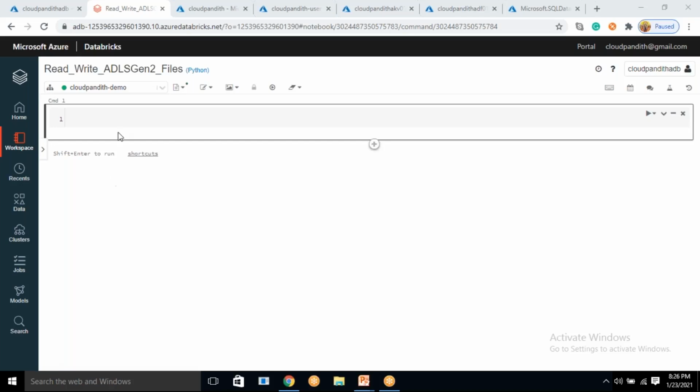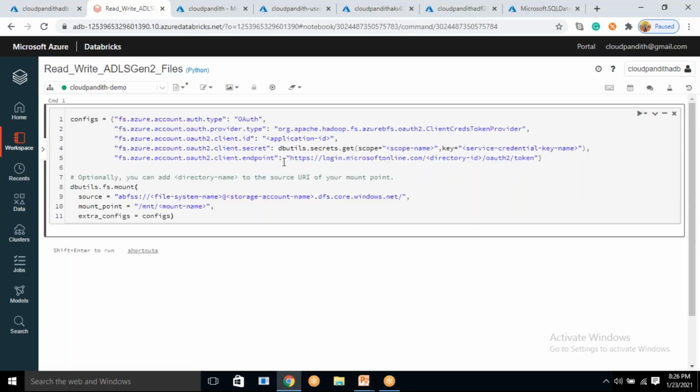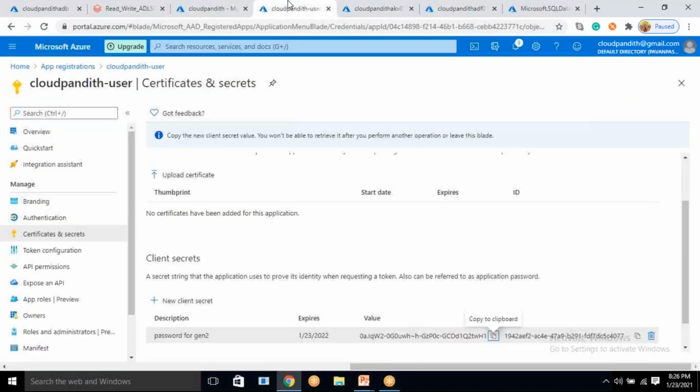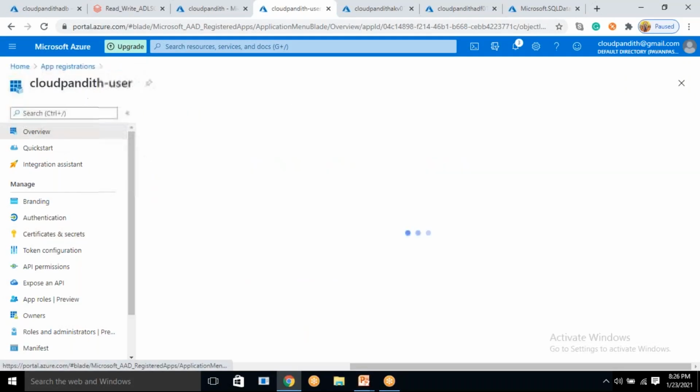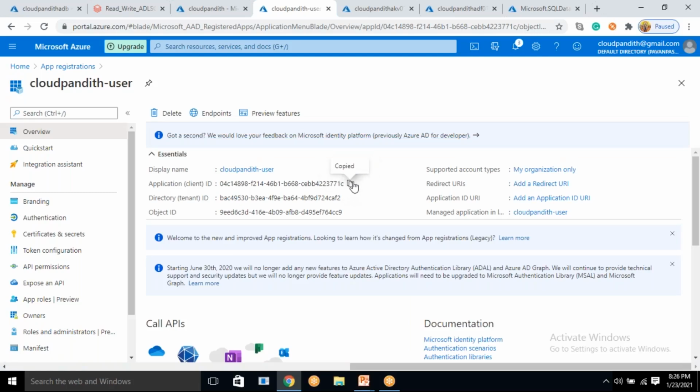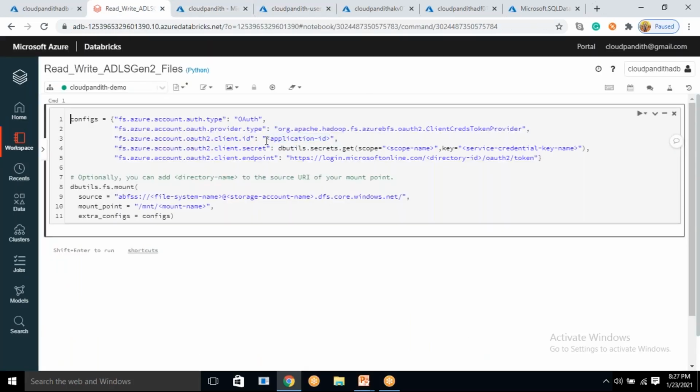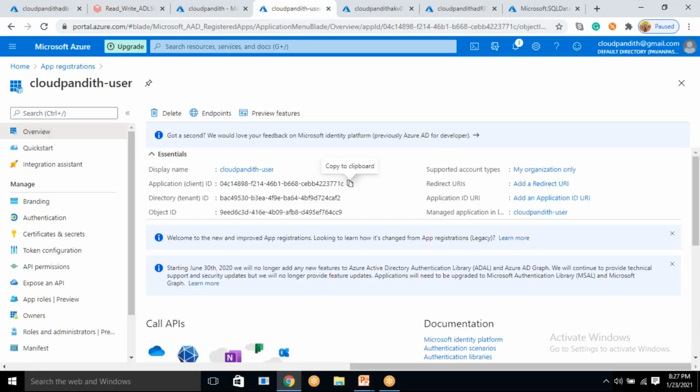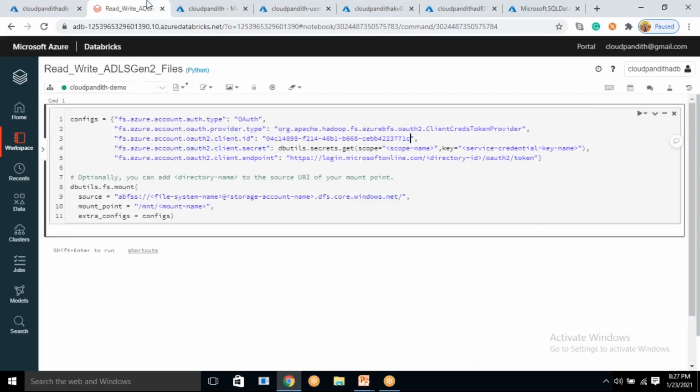You see, I just paste here all the things you need to remember. See, this is the code, right? In this, we need the application ID. How to get that application ID? Go to overview in this app registration. You'll have an application ID, directory ID, all those things. See, this is the application ID. Copy this, go to the notebook and replace it here. Go here again, take the directory ID, come here, replace it here.